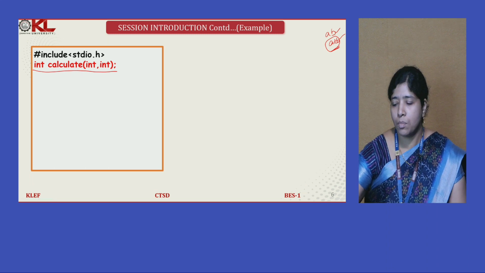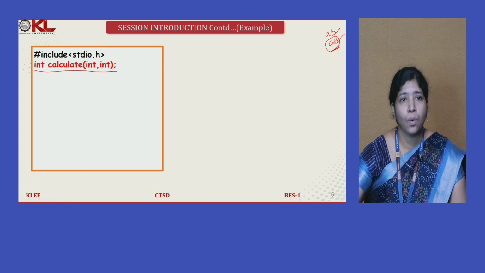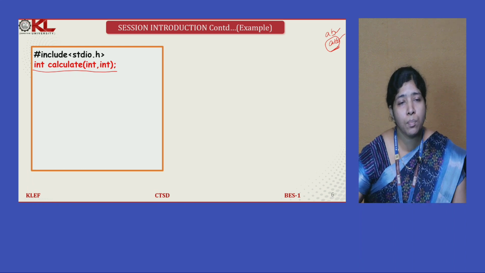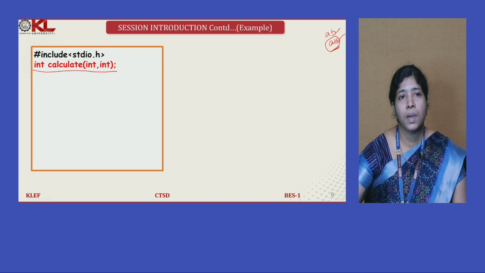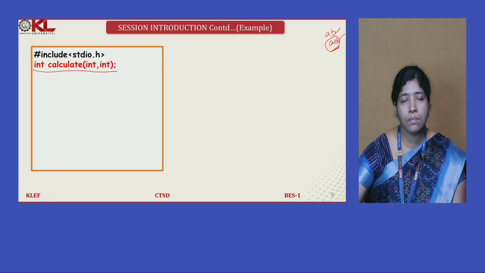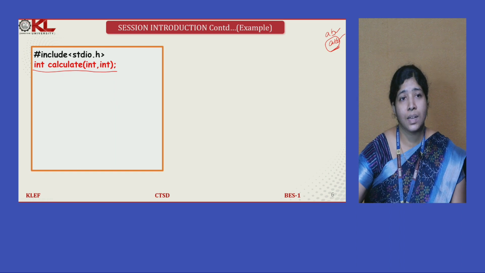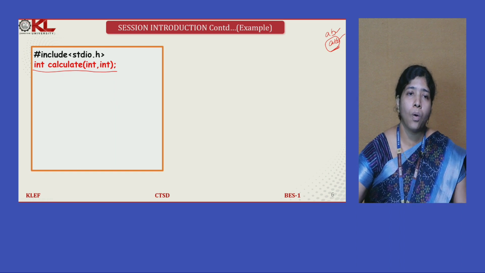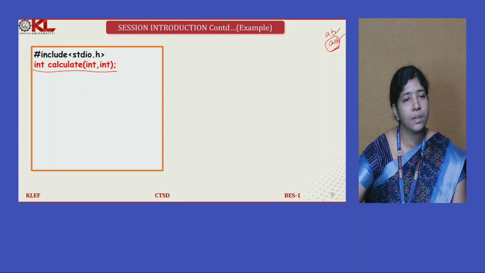Every program you are familiar with writing as int main or void main. That means every program has one main function, right? Till now we have written with the prescribed one main function where all the input, process and output is available.